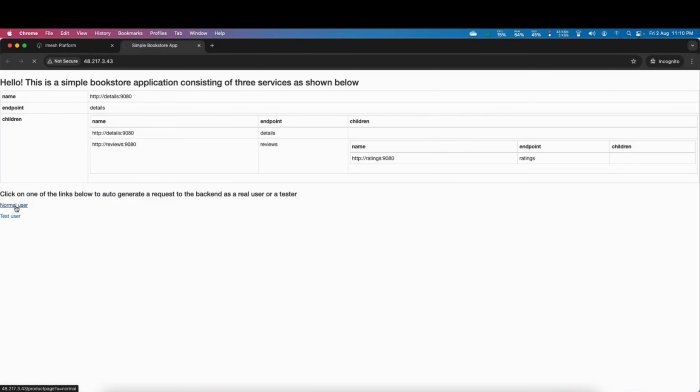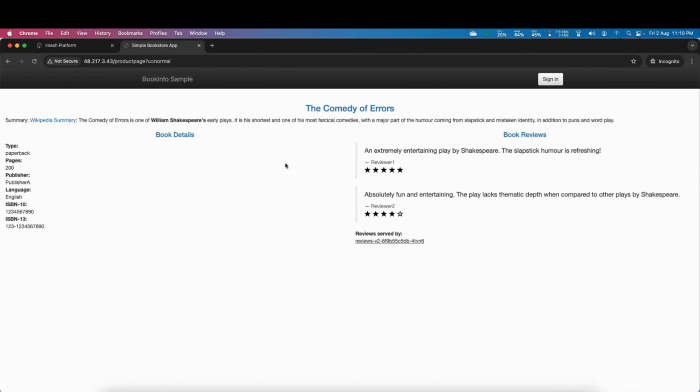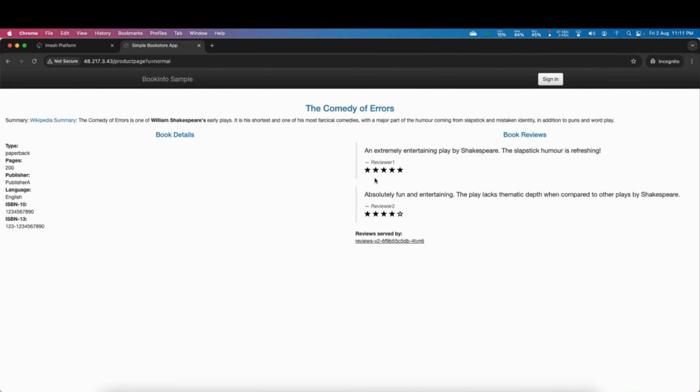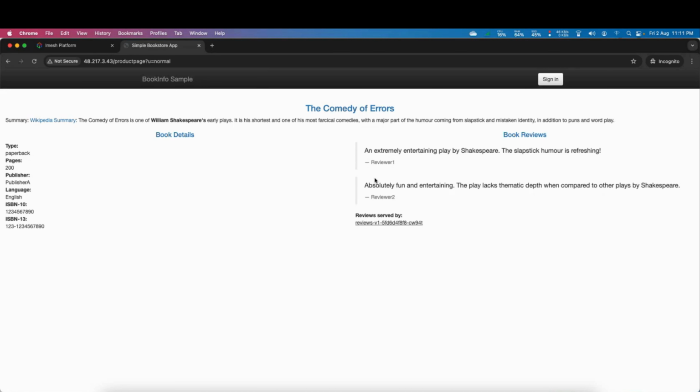Okay, we can go ahead and verify this application. So it's running. It's a famous application. We can refresh to see if we are getting the response from all these versions. The reviews service has three versions. So when we refresh, it will be changing here. One is without a star, one will be with black stars, and one will be with red stars. So let's see.